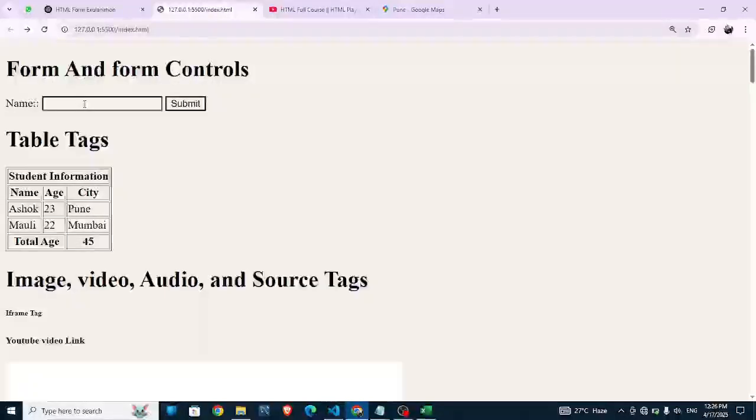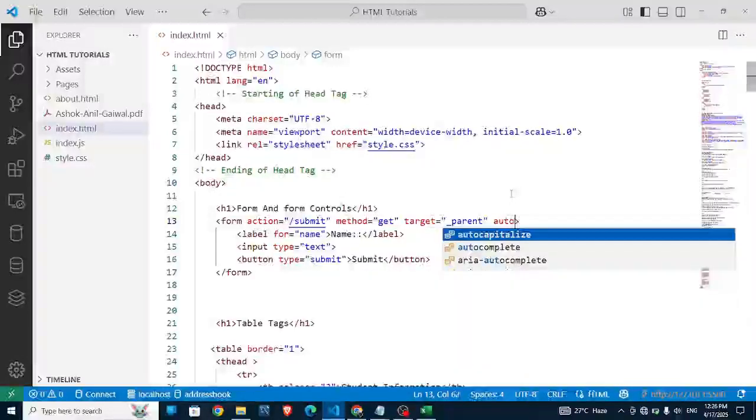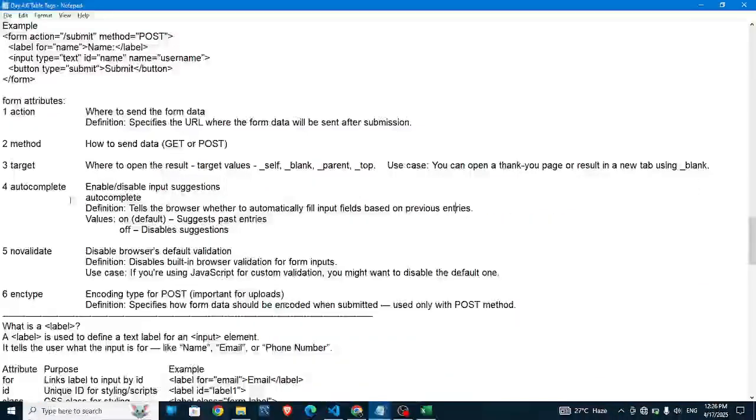Sometimes the inputs below are filled according to that resume. That is called autofill. We will try it in our form tag.